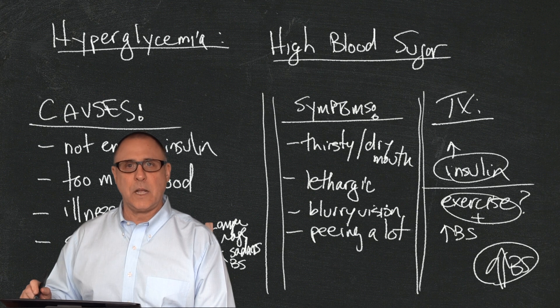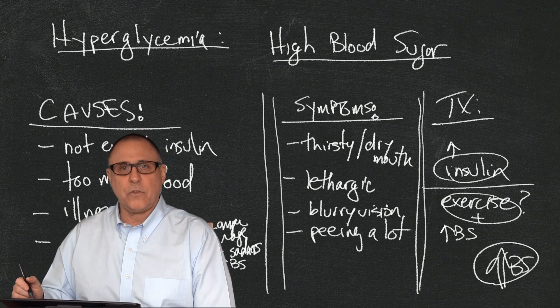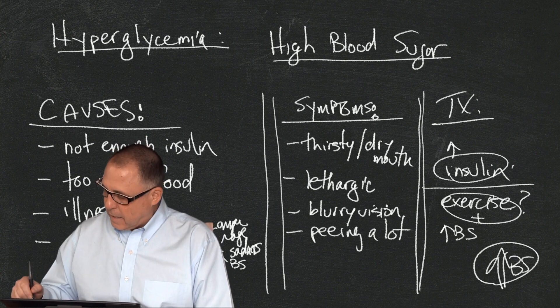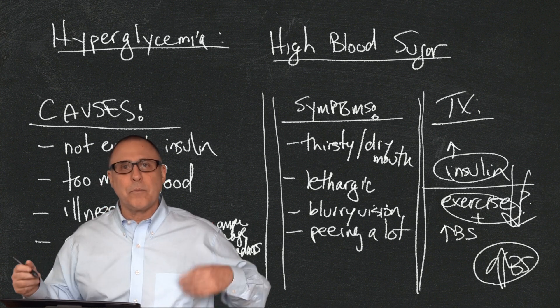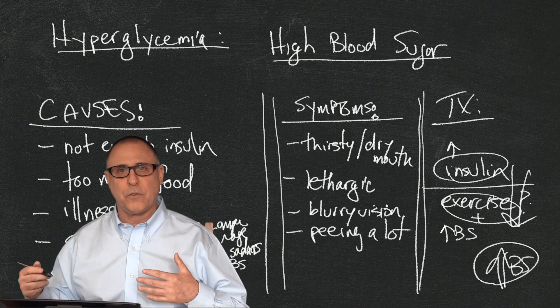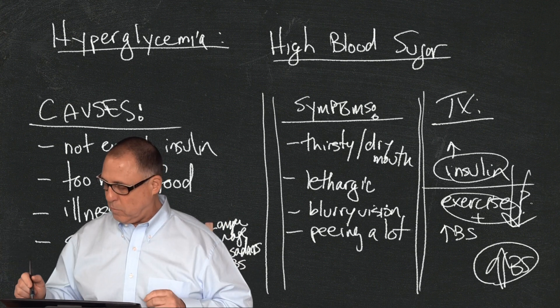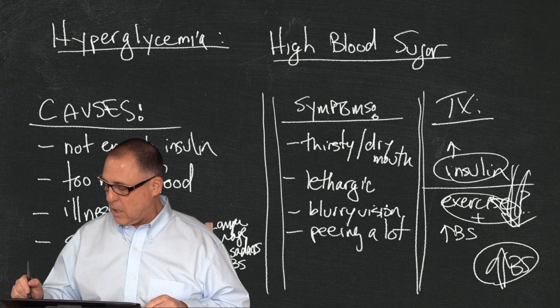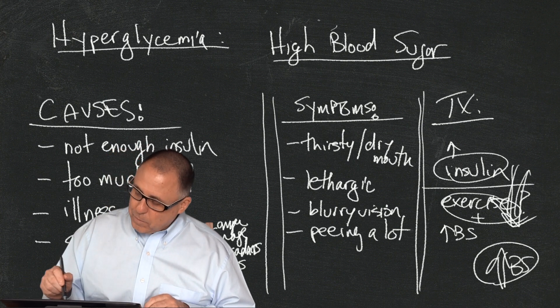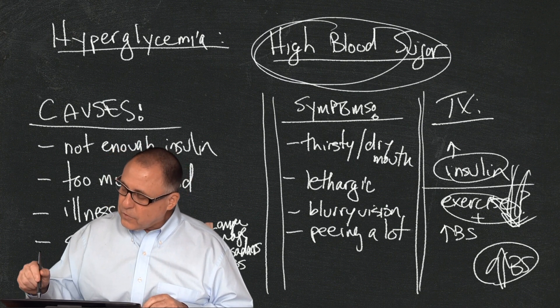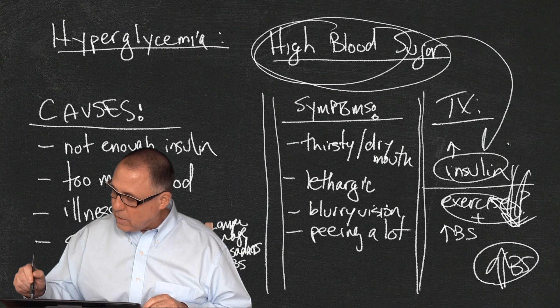Because sometimes if your sugar is already high and you exercise, what'll happen is that you'll jack your blood sugar up even more because the body's in stress. So you've got to be careful about that - talk to your doctors and nurses about how to manage that. But it happens a lot of times that people think if I'm high I should go and exercise and bring it down. Well, sometimes the opposite happens and you exercise and it actually makes it go up more because of your lack of insulin, which is what the high blood sugar is saying - it's saying that we need more insulin.